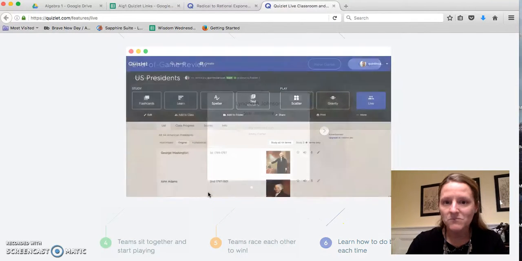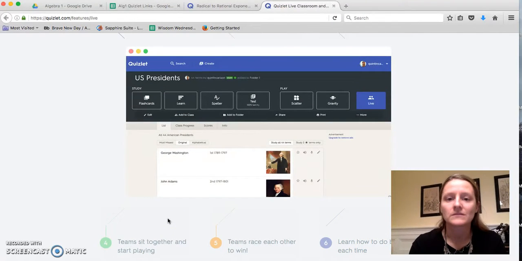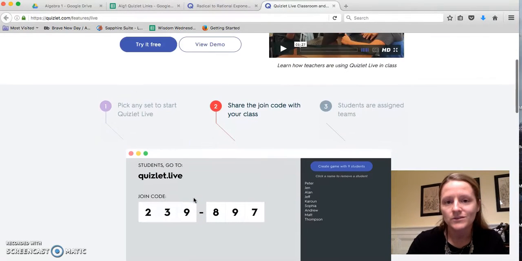So my kids love this game. They beg to play, which is good with vocabulary because they're really strengthening their words. And it also forces collaboration and communication amongst my kids. So try it.